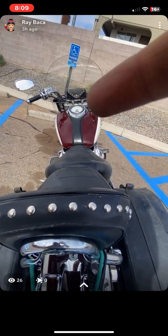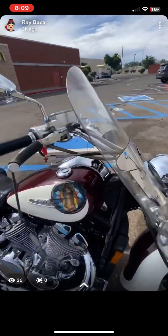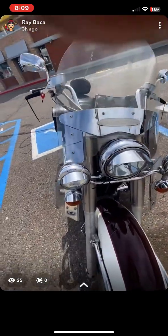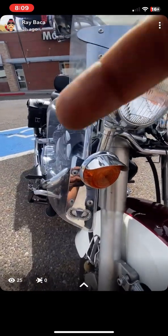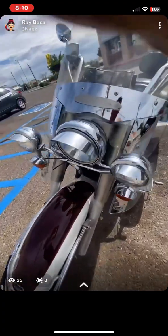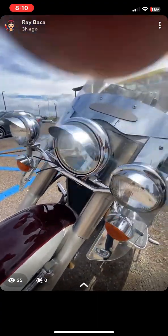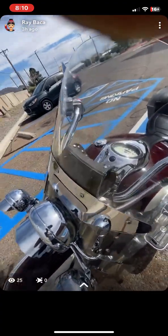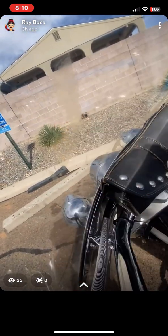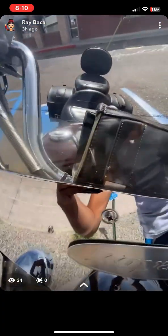I really like that saddlebag up on the windshield. That's nice. And just as I suspected, look how small the windshield is, but how big these fairings are. They stick out more than the windshield. I bought these off eBay for $150, and I bought this windshield off eBay for $150. It looks nice. I just don't know what that is. I'm gonna look it up and see if I can remove it. If not, I'm not even gonna try to scratch it. It's really big right there too.